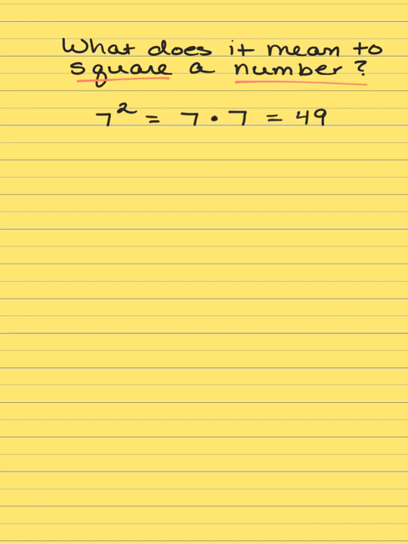So once again, to square a number means we are raising it to the second power, which means we are multiplying it by itself. Now, there's a special case I want to take a look at with you, and that is the second topic I said we would talk about in this video. What is the difference when we square negative numbers with parentheses and without parentheses? So we're going to take a look at this example. What is the difference between -3 squared without parentheses versus (-3) squared with the parentheses?